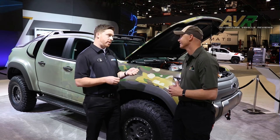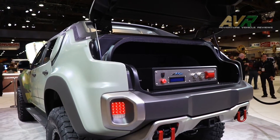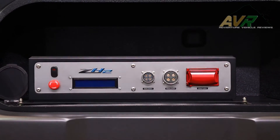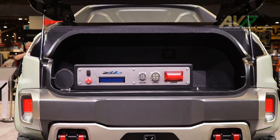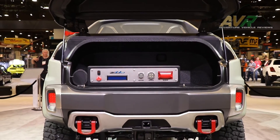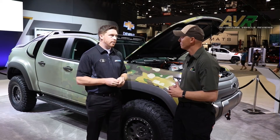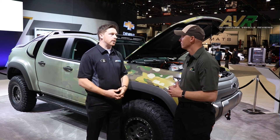Another benefit that we think is really important is exportable power. We make DC high voltage power from the fuel cell to power the electric motors and all of the systems in the vehicle. We actually have the ability to export that from a device currently located in the rear of the vehicle — 25 kilowatts of 240-volt power continuous, 50 kilowatts peak. Anywhere you can bring this vehicle, you can power any equipment that you carry with you.